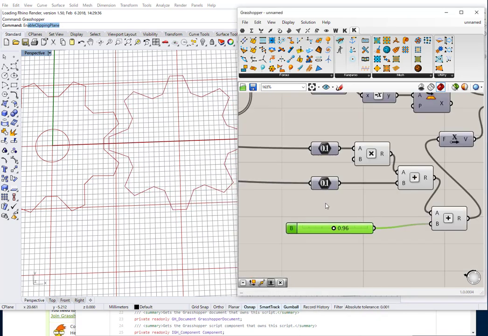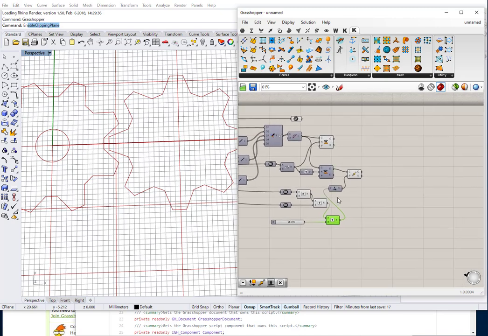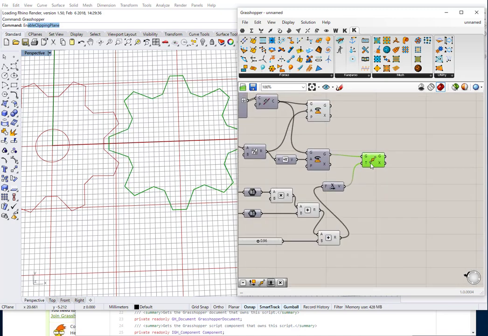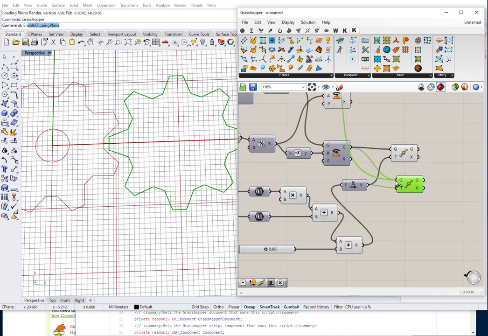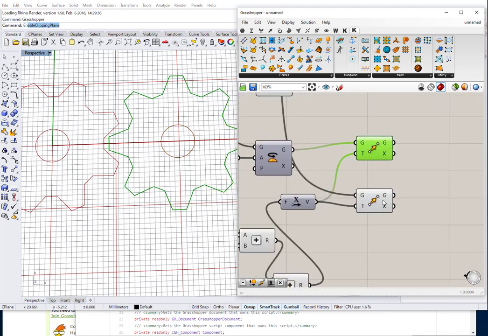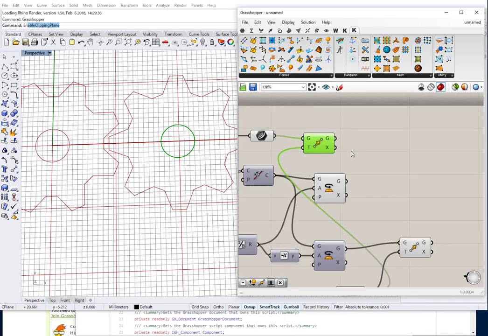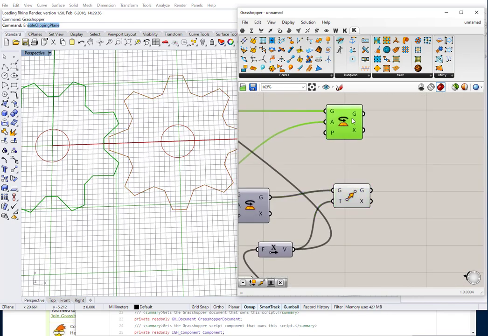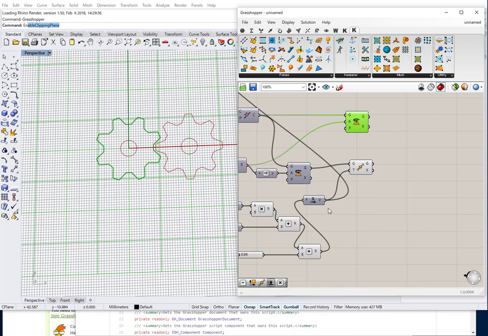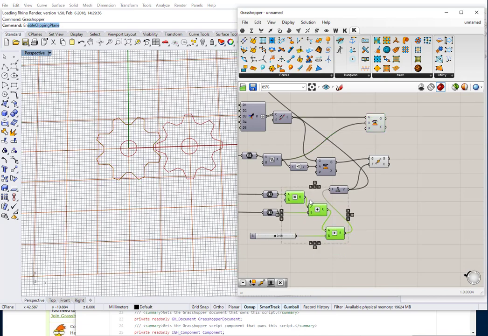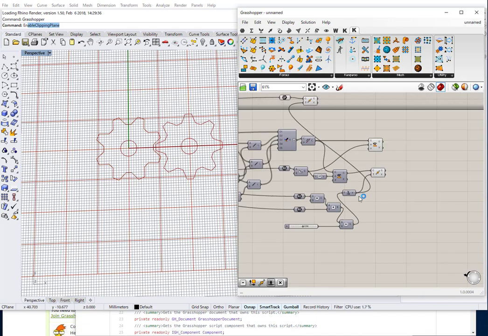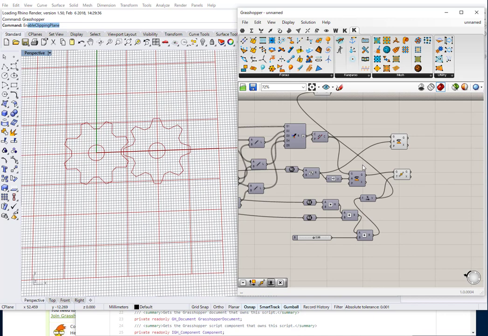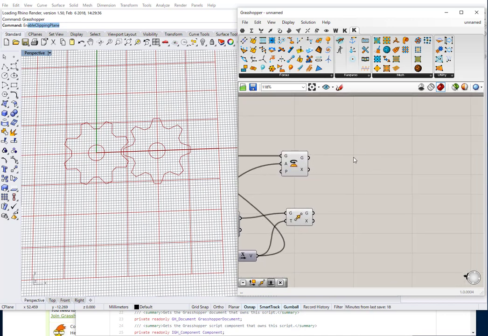Maybe around here. Yeah, looks good. And I also want to move the circle, which I don't really care much about. Yeah, I'll just move this here. And okay, now I have set the initial position. Now let's use the gear component.